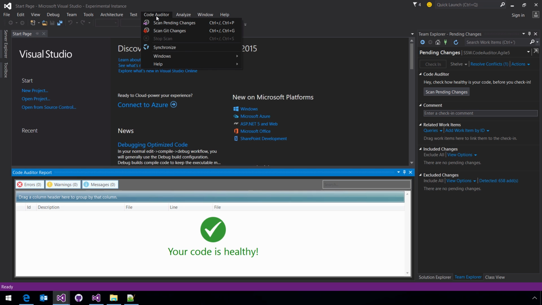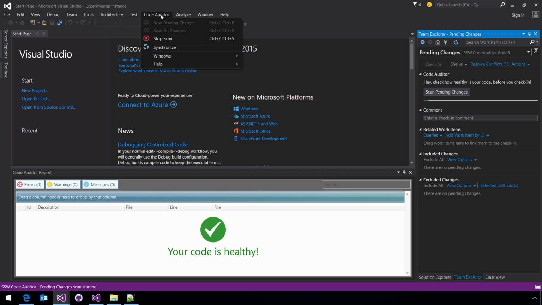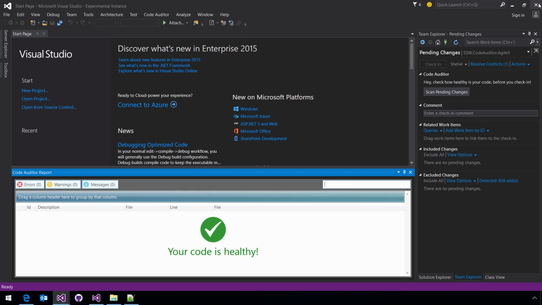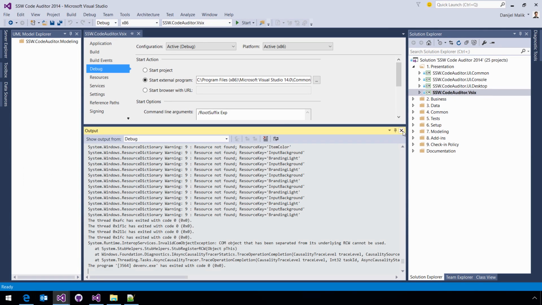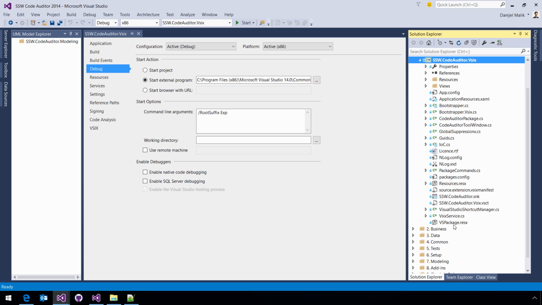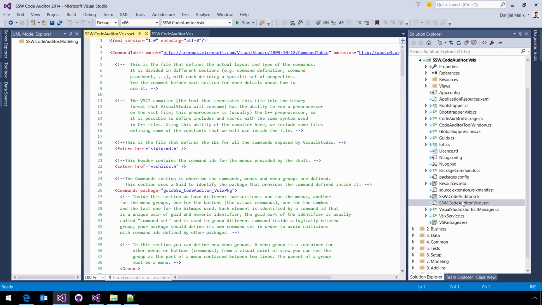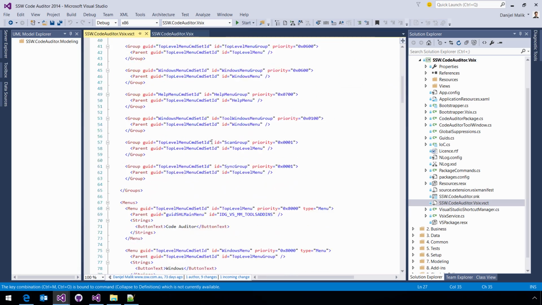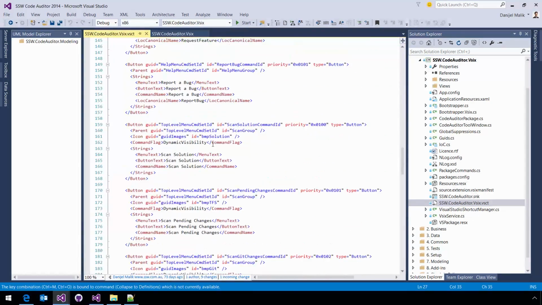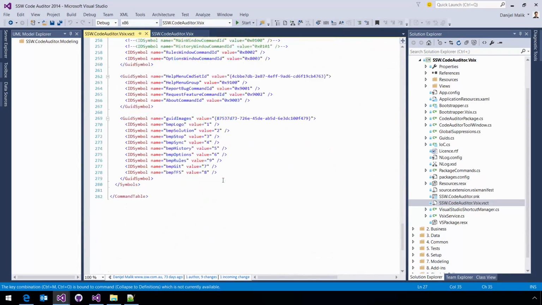So first thing, if I'm gonna run this guy again, you can notice that the commands have changed their status. So that's something I want to show you too, how you can do things like this for yourself. Okay, so I'm gonna kill this instance, and I'm gonna guide you to my code here. So first thing, I'm gonna go to my VSCT file just to explain how that schema is actually defined, and I'm gonna collapse everything. So I have plenty of symbols defined down here at the bottom.